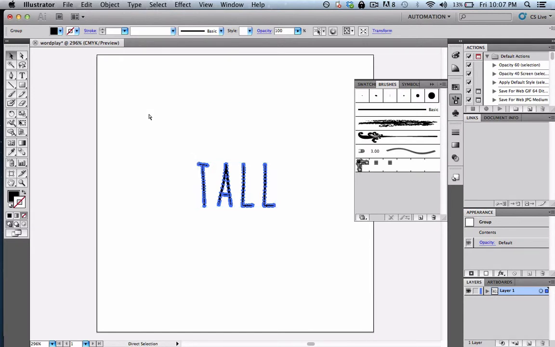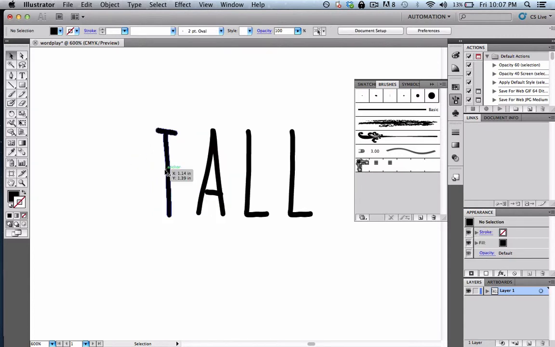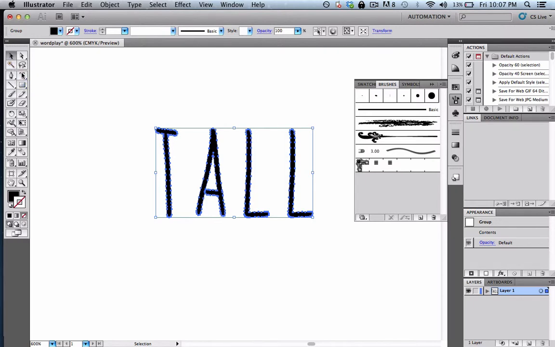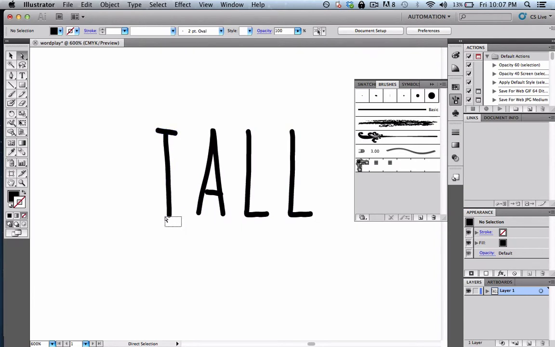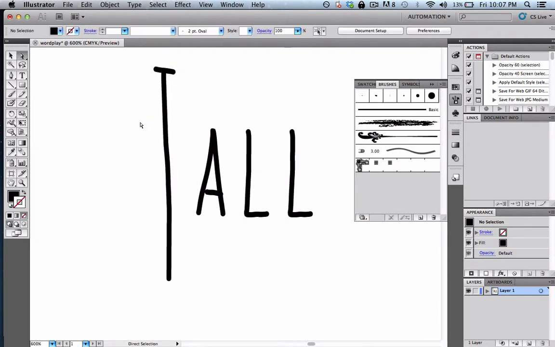And once you've got the type outlines, if we zoom in a little bit, a couple things have happened. First of all, you can actually use your direct select tool, the white arrow, as we've talked about in the past with the pen tool lessons, to expand individual pieces of the letter. So now I can, for instance, take the top of this T and extend it as so. So that's one important thing to think about, is how to take portions of the letter and expand them as a whole.